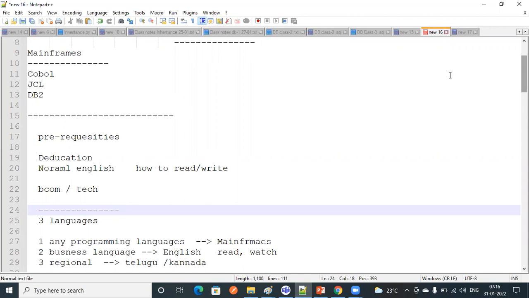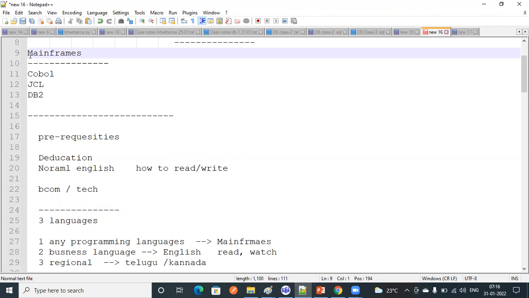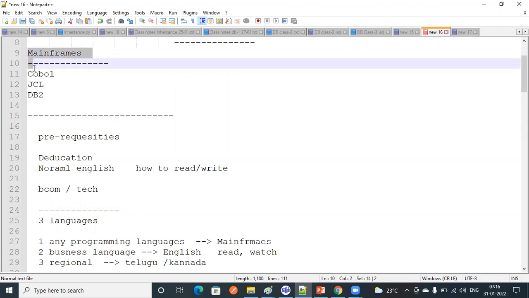Whether you are from a BCom background, or a BTech or MBA, whatever it is, that is fine. No need to know all the steps. If you know basic mathematics or have a little bit of analytical skills, you are able to learn this mainframe. This is one of the tools. You can learn easily.